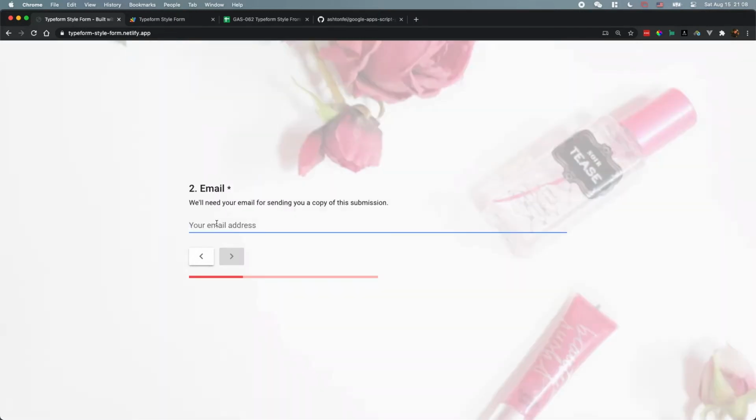So the next one is email. It's similar to the name, basically the input field. Okay, as you can see, the background image is changed. All right, so for the email, I did a regular expression match. So we only allow the lowercase letters a to z and numbers and underscore and a dot. All right, so if I put uppercase, I should get something like that. So let's just put my email address here. All right, so you can use whatever regular expression you like. Okay, so let's go to the next question.